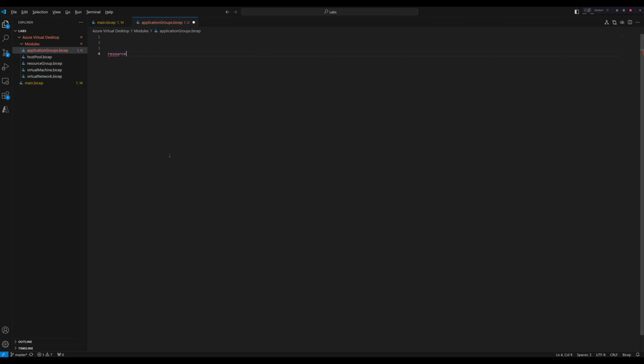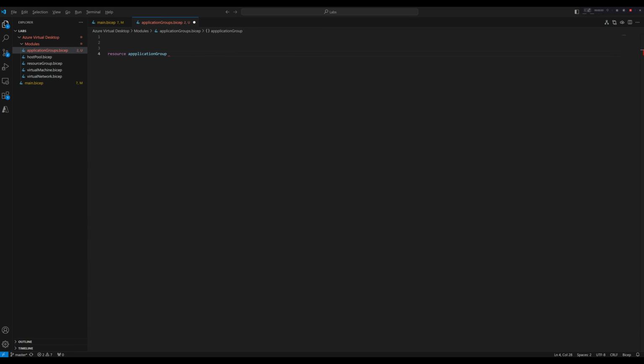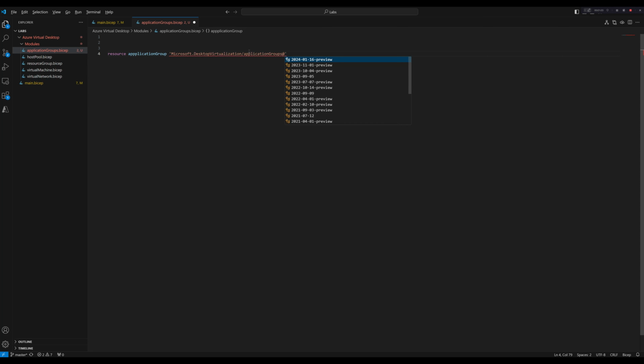I'm going to start off by naming the resource, which is going to be application group. And then we know that it's part of the desktop virtualization API. Okay, looks like we got that right.